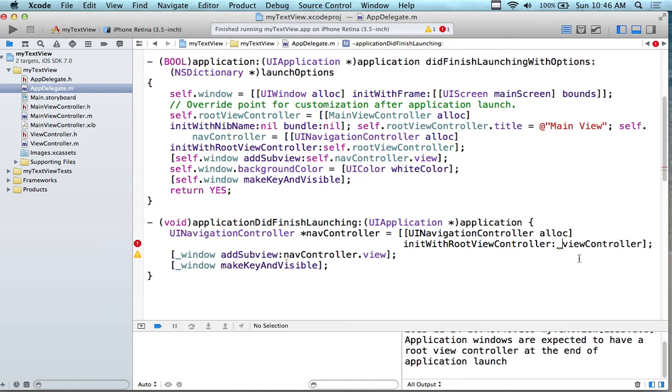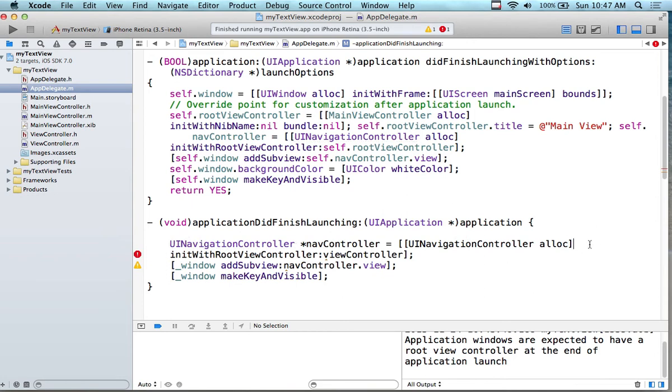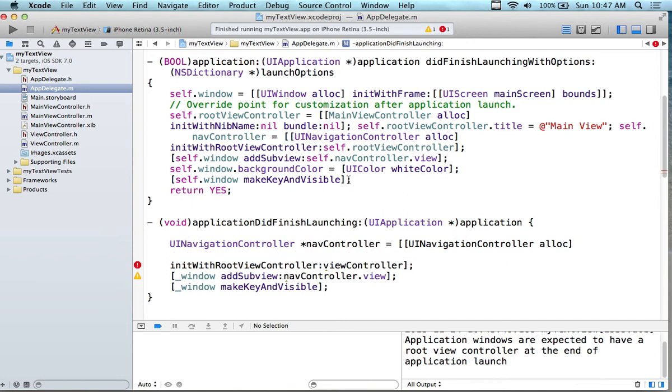So what we have then, and I'm going to get rid of this underscore for the view controller, is an application that adds a UI navigation control. So here's our UI navigation control alloc'd, but we alloc'd it from main. And we're going to add a subview to the view, and then another view to the view. Well, we're pretty much doing the same thing we just did in the last tutorial. So let me just see if there's anything of value, of difference here. And it's the UI navigation controller.